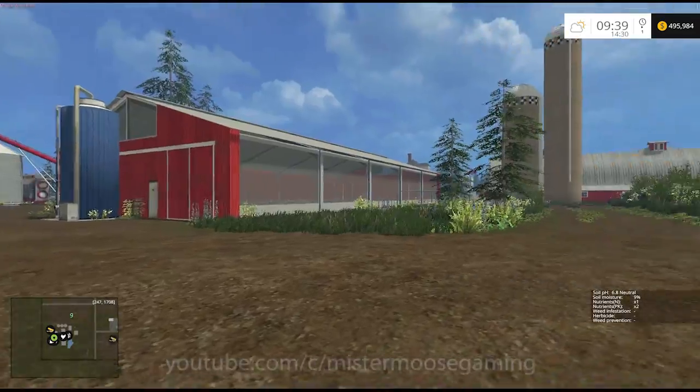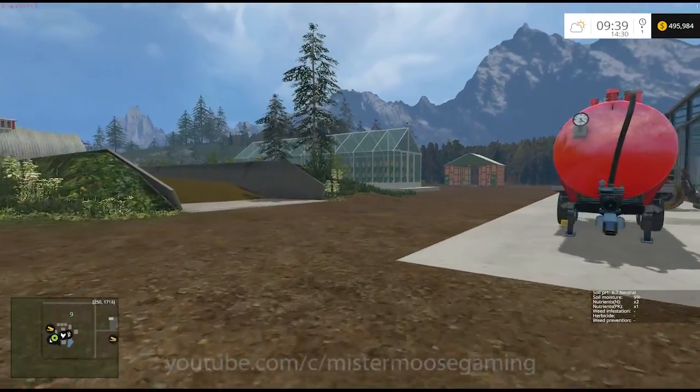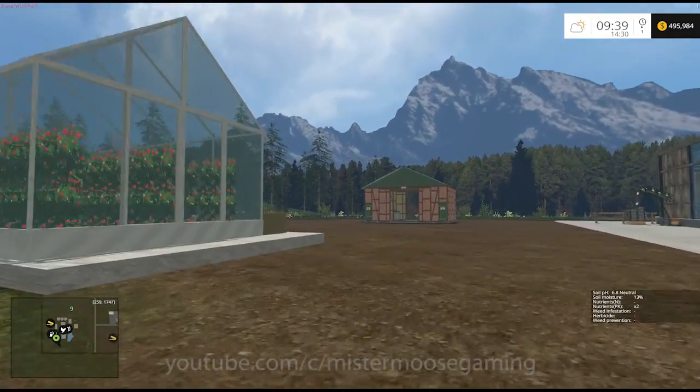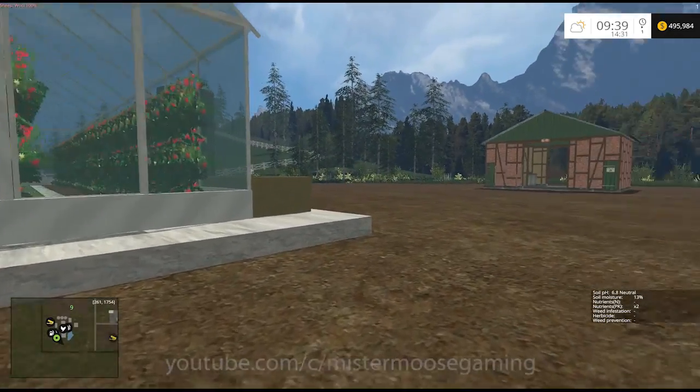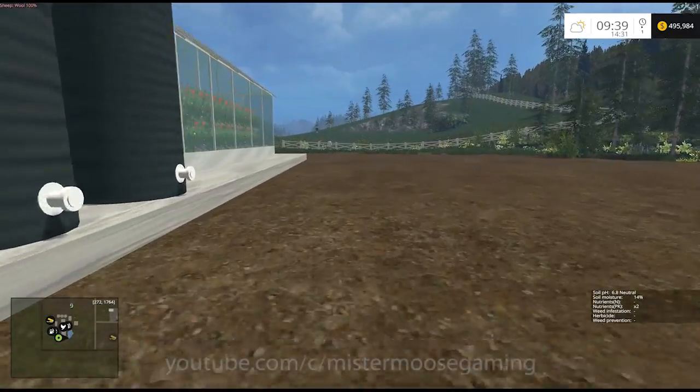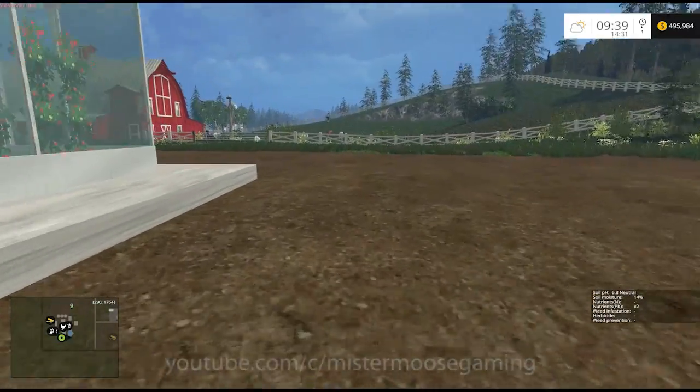So we're back on Manchester, and we're picking up where we left off yesterday. We sold off the oranges, cleared off this area, put in a greenhouse, and I said I might make some more adjustments, and guess what? I did.